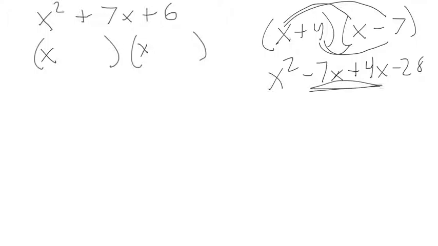Now notice how these 2 terms add to give me a middle term of negative 3x. And these 2 terms are this number for the coefficient and this number for the coefficient, right? So I'm always going to end up adding these 2 to get that middle coefficient there. And the last one is always going to be the product of these 2. So when I'm going backwards, I have to ask myself what multiplies to give me this, but what adds to give me this. Does that make sense now?